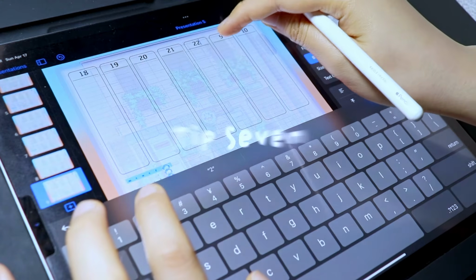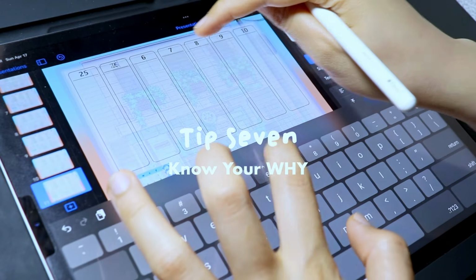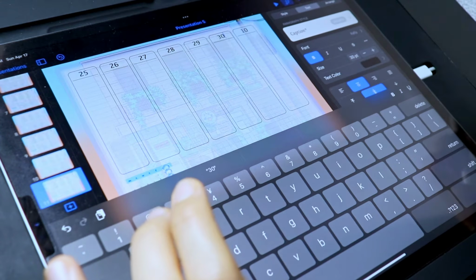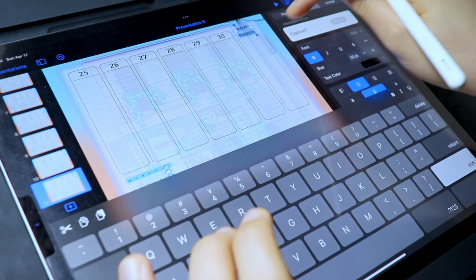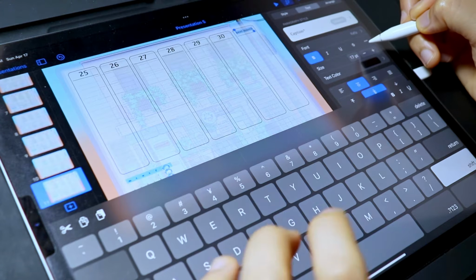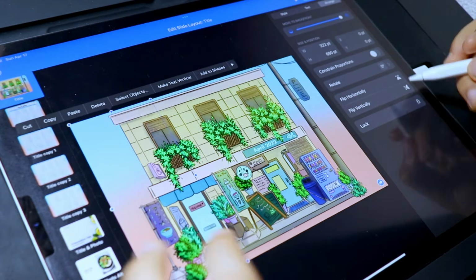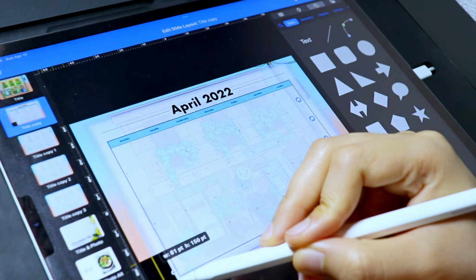And this tip is the most important tip, which is to know your why. Why do you want to level up your digital planning creation game? Knowing your why makes the implementation process easier, and knowing your reason makes you more likely to apply and do the other tips. So make sure that before you do anything, you have a good reason why you are going to do it. Be intentional.